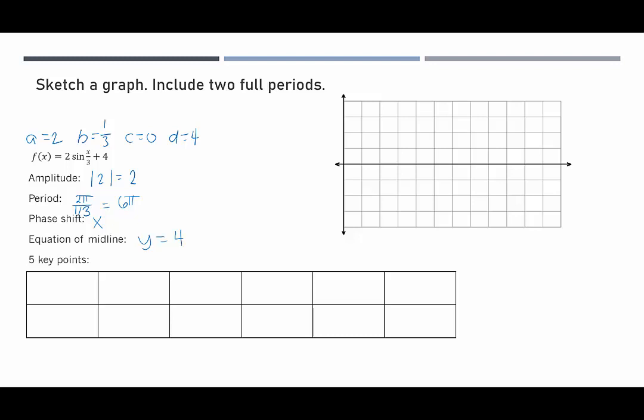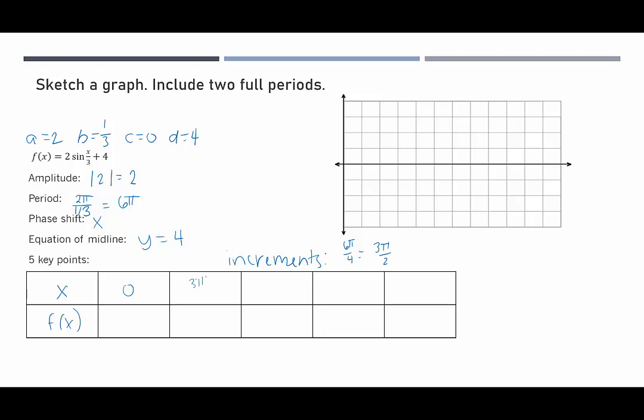Okay, so let's see. A is positive, so we're starting, well, this is sine, so we start in the middle, then we go up to the top. What else? We want to figure out the increments as we fill in this table. So the increments will be given by the period, which is 6 pi divided by 4. 6 pi divided by 4 is 3 pi over 2. So we have x and f of x. I'm going to fill in my x values first. We're starting at 0, and we're adding 3 pi over 2.